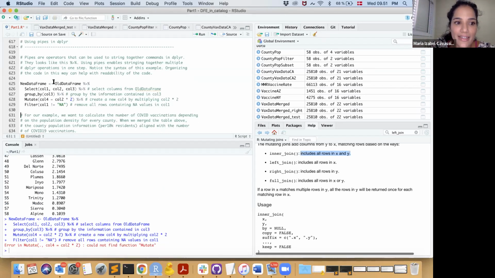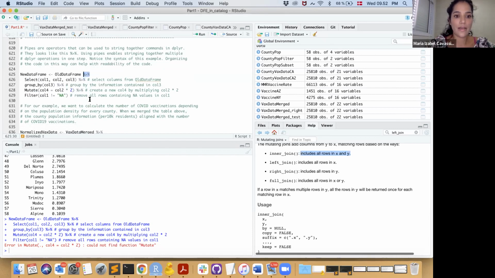Because we don't have any object called old data frame here. But just so you understand, these multiple commands can be run together because of this powerful tool, this character called pipe.